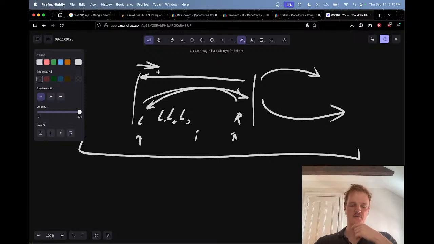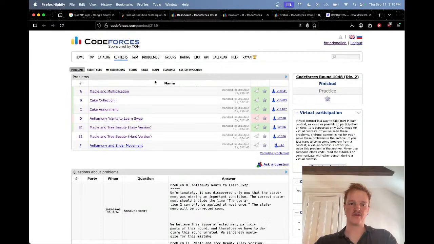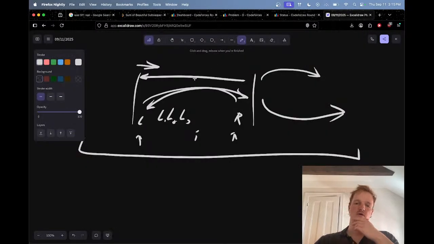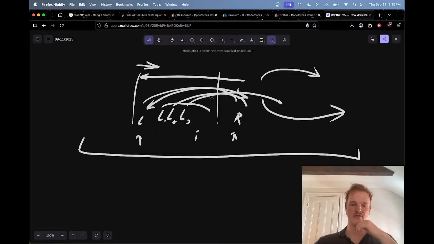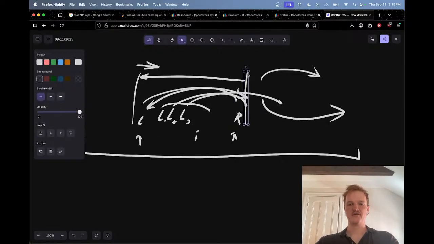So you go back. Oh, nice Solaris. I think I have an idea. After this one, I want to do E2. I think I have an idea for it. So you go backwards and you say, okay, take the prefix minimum of all right bounds. So maybe this left bound is like there, and this left bound is also this element, and this left bound is there. Then you would say, if my subarray was there, then yeah, because this is in there. And you take the prefix, so you'd say actually this only goes to there.